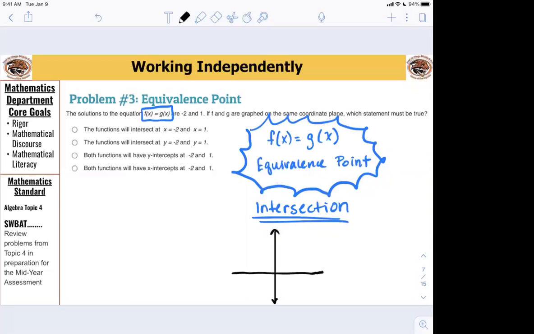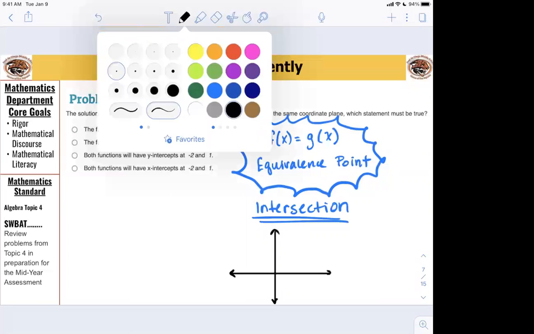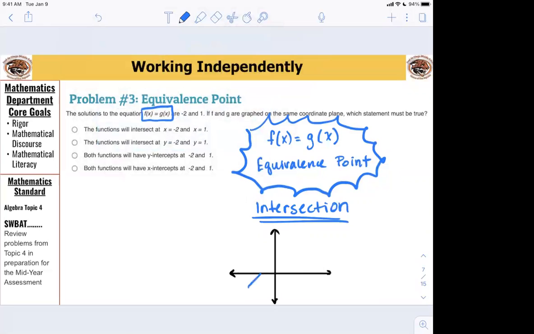We've seen these before. You'll see a graph and there will be 2 functions on it, and sometimes one is really weird looking, but that's okay. So there will be one graph over here and then the other one will be all crazy like this. And you're just looking for the places where they meet. That's all we're looking for. So I see that they meet up right here and they meet up right there.